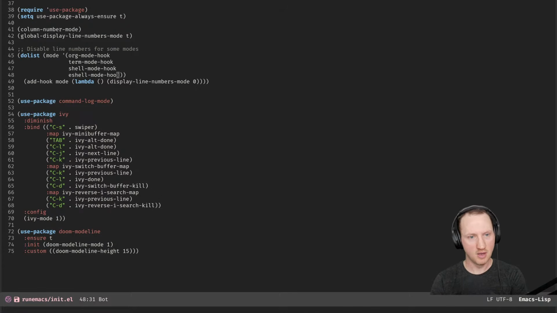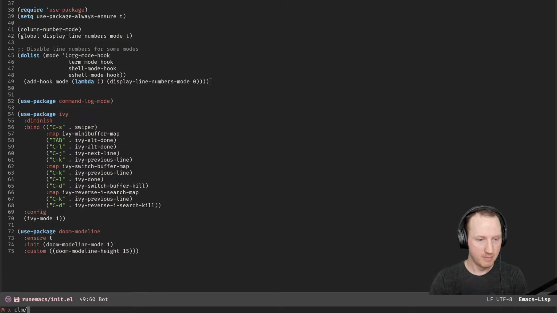Now you may be thinking, okay, if I run this again, isn't it going to add the same hook more than once on the existing hooks? Yeah, it's going to do that, but we don't really care about that right now. But the same thing to be aware of, whenever you're running these functions, like if you have some snippet in your Emacs configuration code that you're evaluating multiple times, you may end up with cases where you are adding the same hook multiple times. So you've got to be aware of that whenever you're messing around with your own configuration.